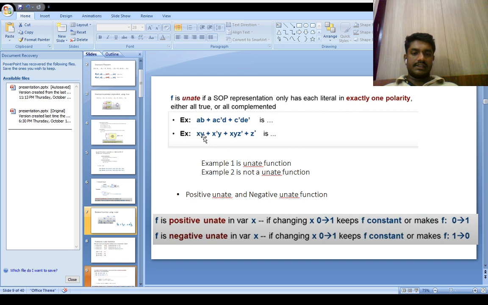So every expression is repeating the same, and with respect to another one it is the same, and they are not different. So this is a unit. Coming to here, it is x and here is x bar. We can conclude that this is not a unit. So function example a1 is a unit and this is not a unit function. And here we have given positive unit and next negative unit. If the function is changing from 0 to 1, then it is a positive unit. 1 to 0, then it is a negative unit.